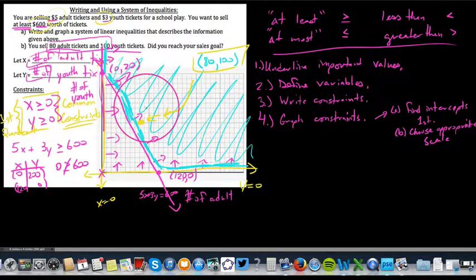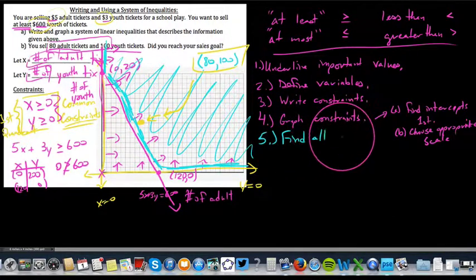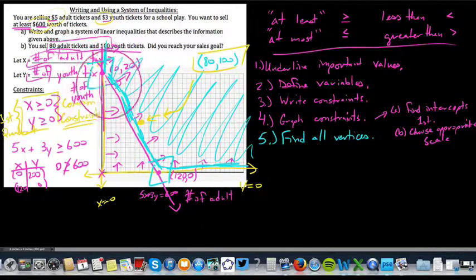But that's how you set up a system of constraints. Once you graph those, step 5, and go ahead and add this in now: find all vertices. Find all vertices, okay? And right now, it's cool to just put a box around them. And I see that I have 2 here, and that this would be some unbounded feasible region, okay? Unbounded feasible region. Groovy.